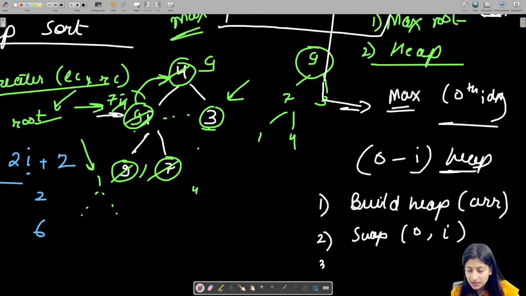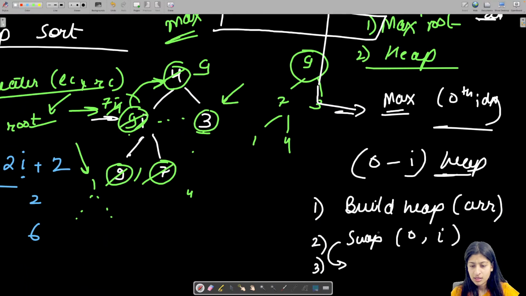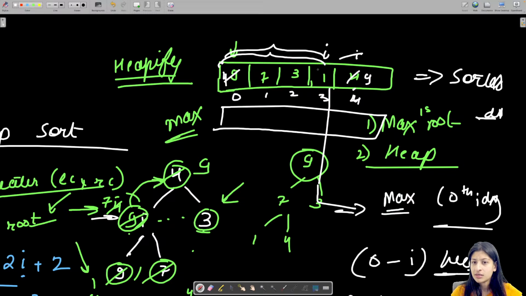Now when you swap, the third thing within this function would be that since you are swapping and you are bringing the largest element at the end, but this portion needs to be converted to heap again. So again you call heapify function for all elements from 0 till new I, which is basically I minus 1. Just showing you for representation purpose that if I was here, now you're making a heapify call for 0 till I minus 1th index. So this portion of array will be converted to heap.